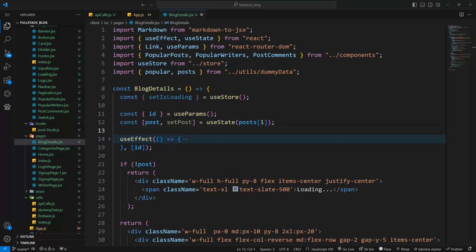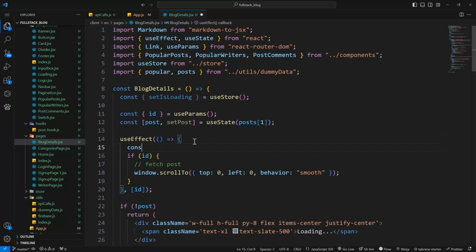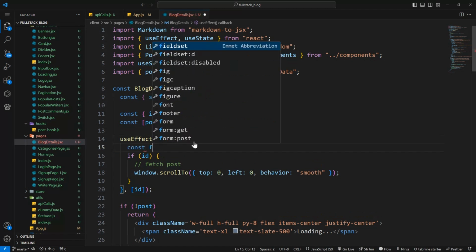Okay, so in here it says if there's an ID, we want to... great. So let's have a function. The function should be const fetchPost.